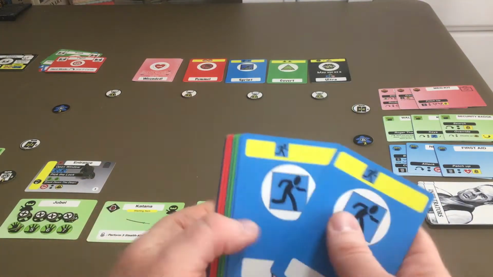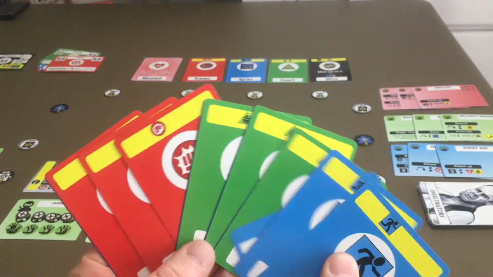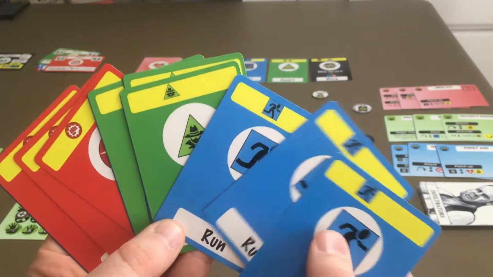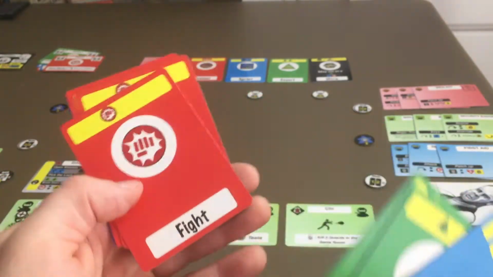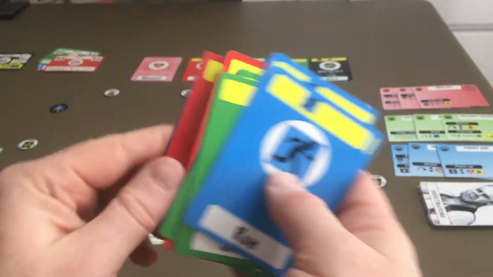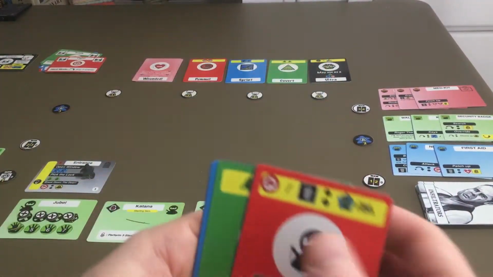Every character starts with a basic starting deck of 3 of each type of the basic action cards. So 3 run, 3 sneak, and 3 fight. They are all that are in the game, so it's pretty easy to locate these. You take these and you shuffle in the individual unique cards for your character.